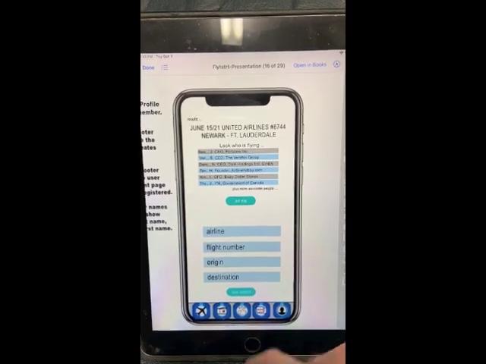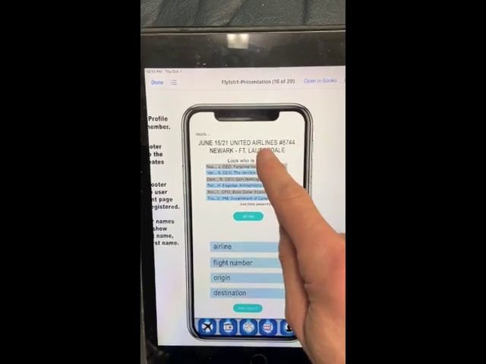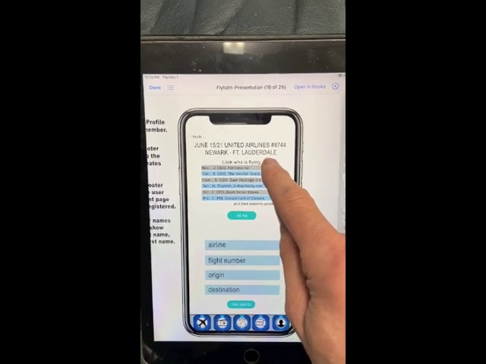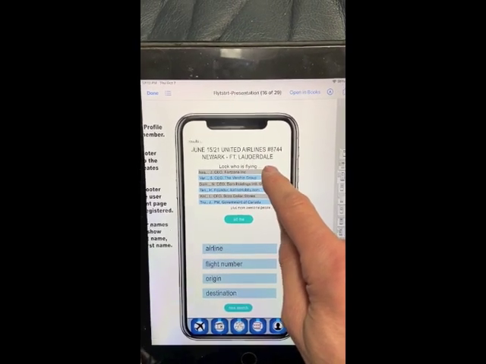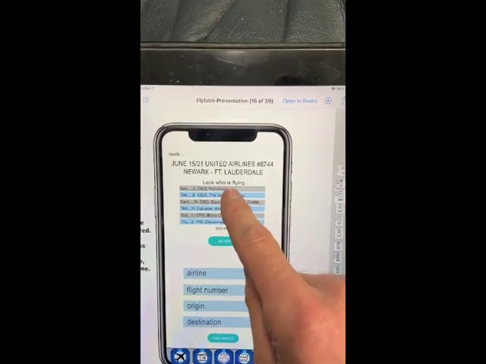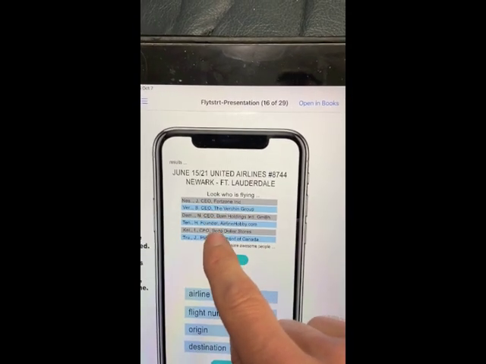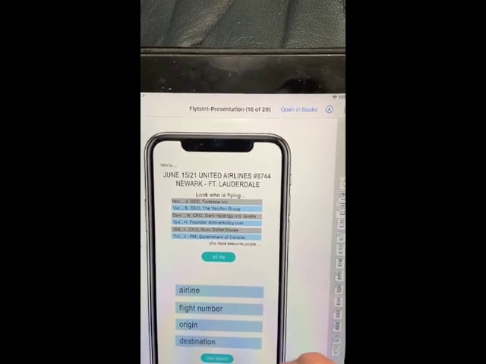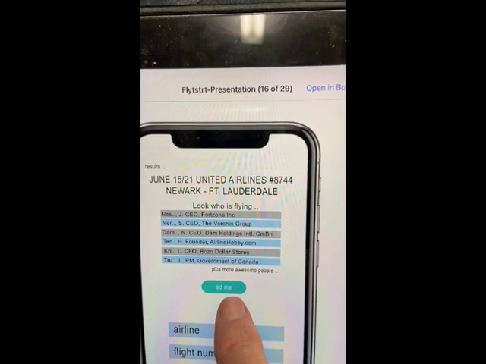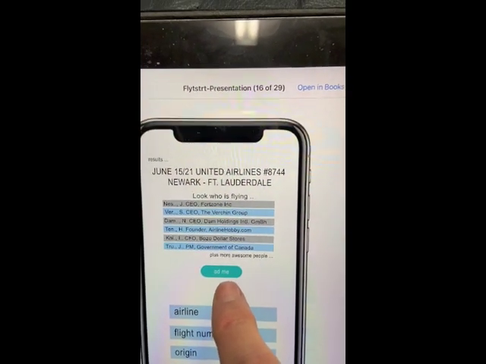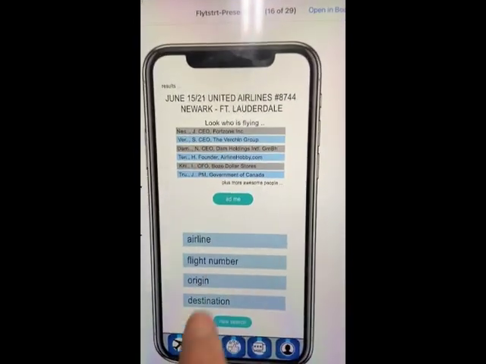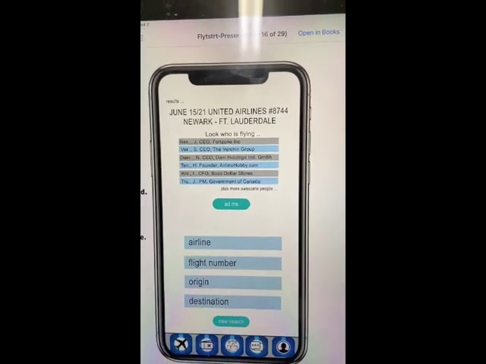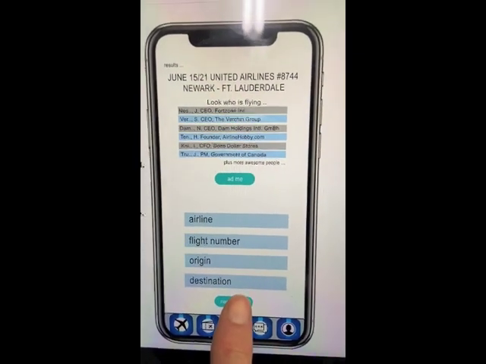This screen is the results screen, and it shows the flight number details up here because it's within our database, because somebody else has already added this flight into the system. So it says, look who's flying. It gives you a sampling of the most recent several people that have added themselves to the flight. Then you can click the Add Me button if you want to be added to that flight as well, or you can simply put in a new set of flight information and conduct a new search by clicking on the button right there.